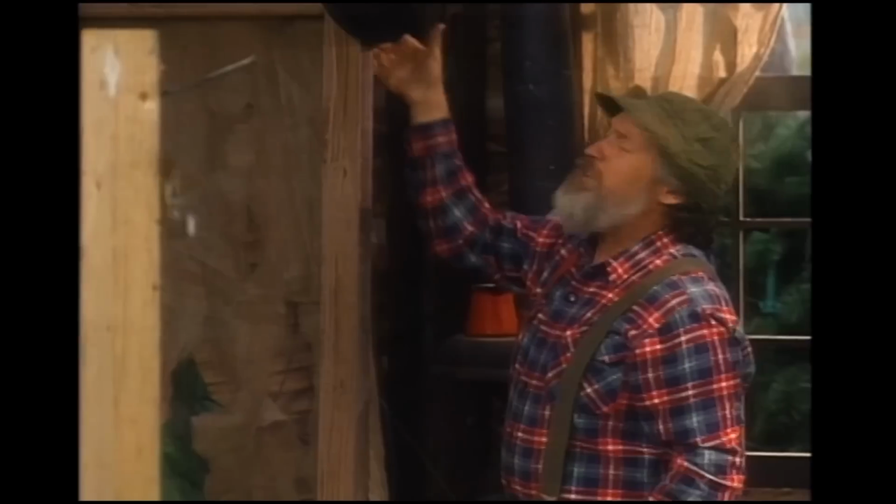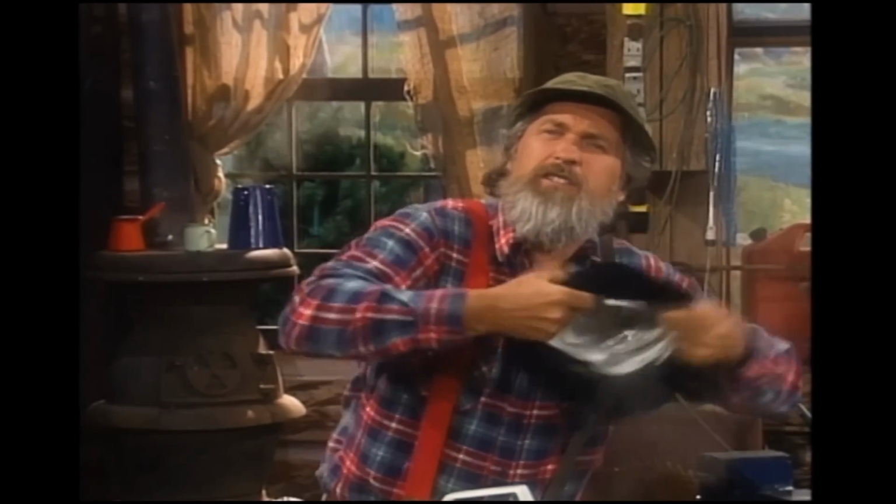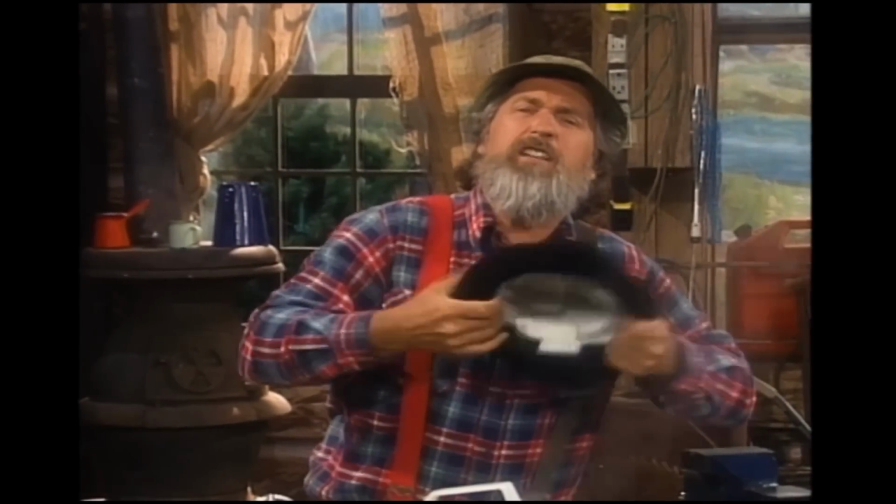You know, they used to do the same thing with hats like this. And they'd add the steam to them and they could bend them to fit whoever was wearing them. Just put the steam in there and they'd mold it to the guy's head, you know? It was called getting your hat blocked, and I guess people who had it done were blockheads. Of course, now they don't do that anymore because everybody's wearing the baseball caps on backwards. But I'm thinking to myself, why couldn't you get your pants blocked so they'll still fit you?